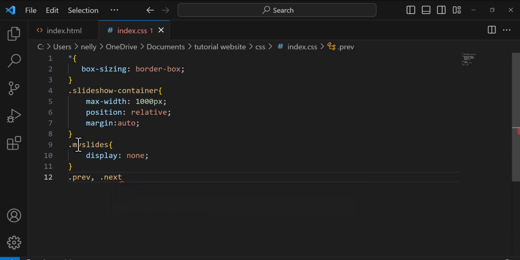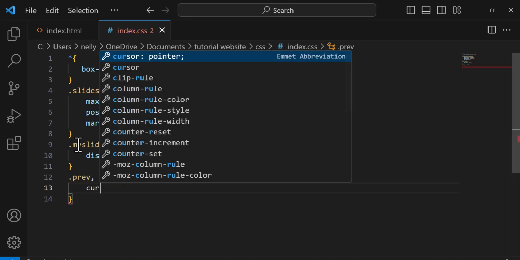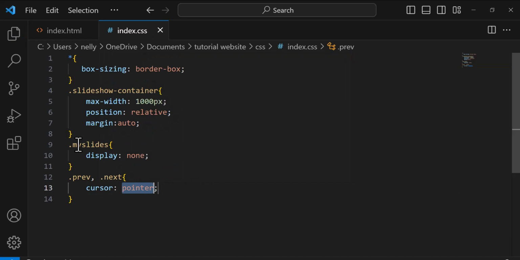Now, comma here is a kind of selector for selecting multiple elements. That's why we're using comma there. So we're applying this same styling or properties to both the prev and the next classes.